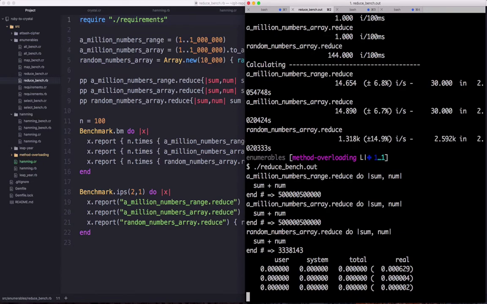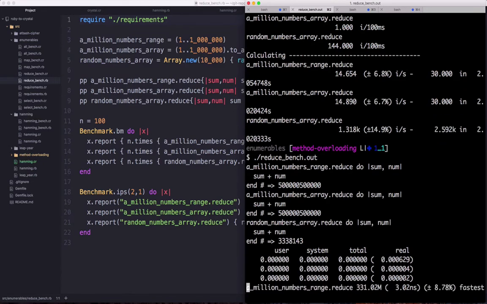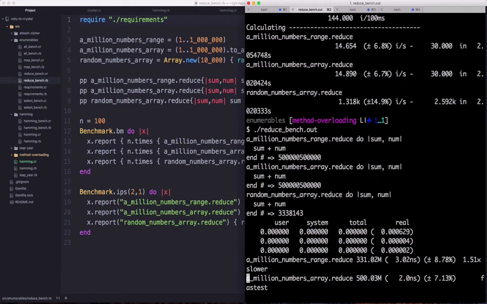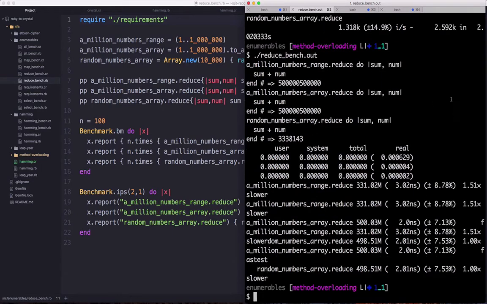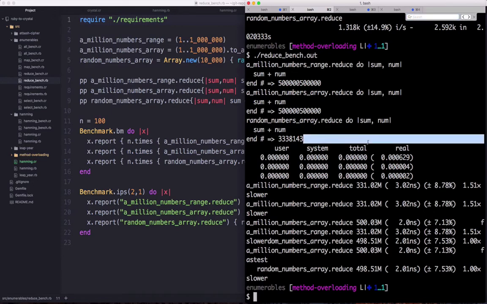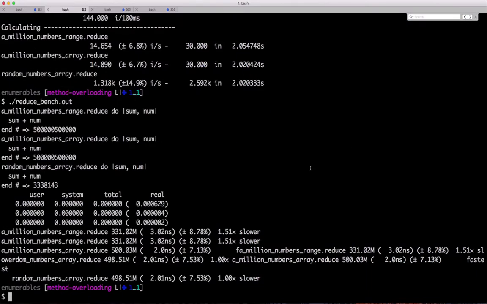That's how fast it ran what it took Ruby 10 seconds to do. Now we'll look at the iterations per second. For the first two, it's not really a fair fight because the compiler has an optimizer. Essentially, it can probably look through the code and figure out how to pre-calculate that. But the last one is random numbers. So that is a fair fight between Ruby and Crystal because at runtime, those numbers are going to be different.